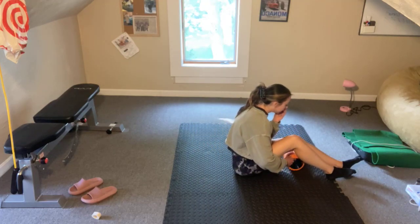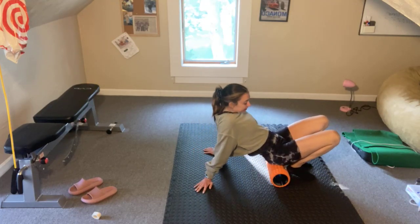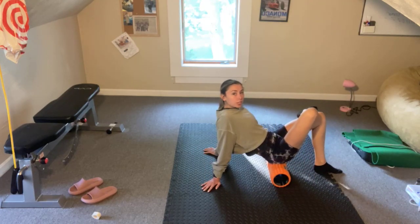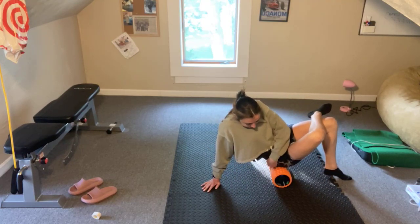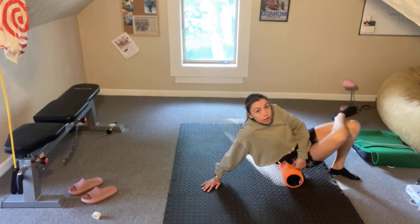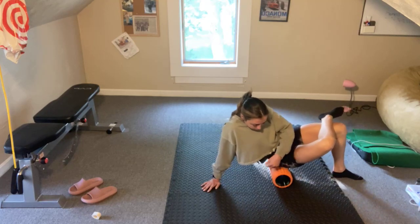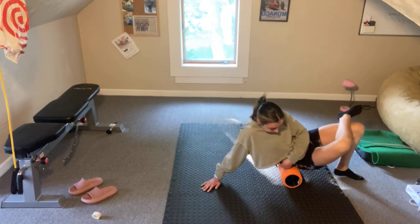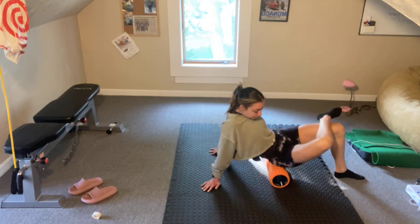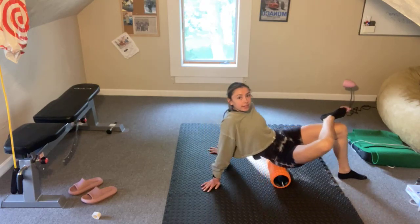We're going to keep the foam roller in the same foot position here, and I'm going to sit on my foam roller now, working through my glute and more the side of my leg. I'm bringing my left foot into a figure four — just like we do the stretch on the ground or standing, figure four. My left knee is up, my right foot is flat, I'm going to turn towards the left knee since that leg is up, so now I'm moving into the side of my glute. I'm using that right foot to rock back and forth, foam rolling that left side. If you feel a pressure point, hold it there for 30 seconds. Then we'll move to that right leg.